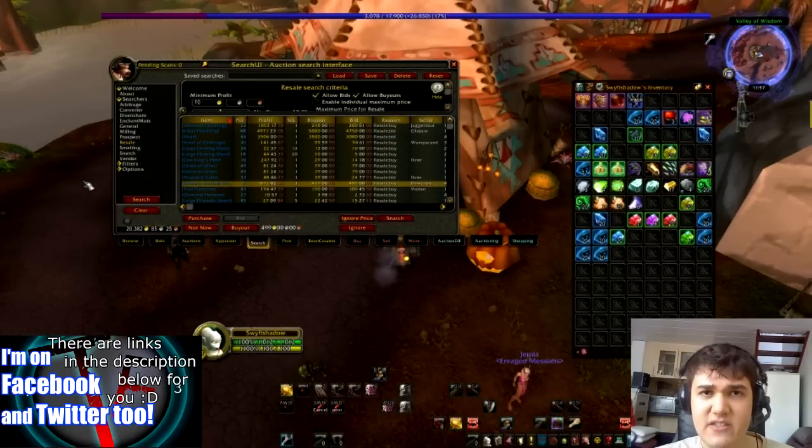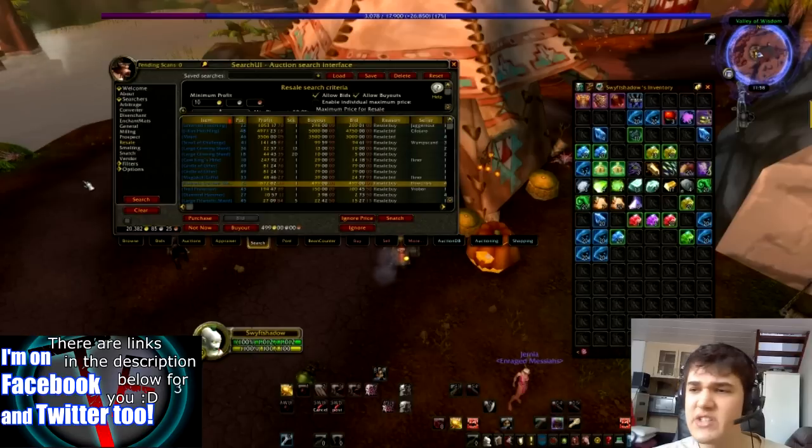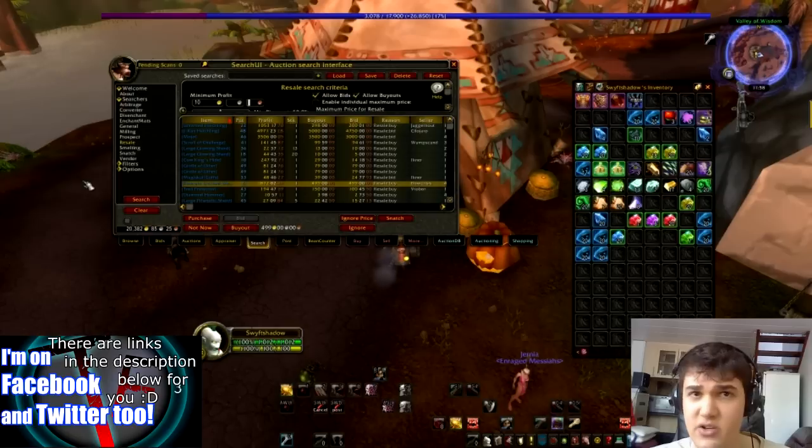Now, the massive pitfall you have to watch out for is that your auctioning add-on is using data. So what some people will do is they'll post an item that no one would ever even think about buying, okay, because you can get it from like a vendor or something.